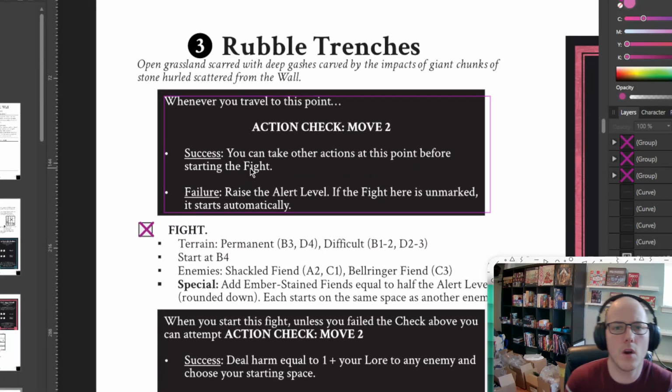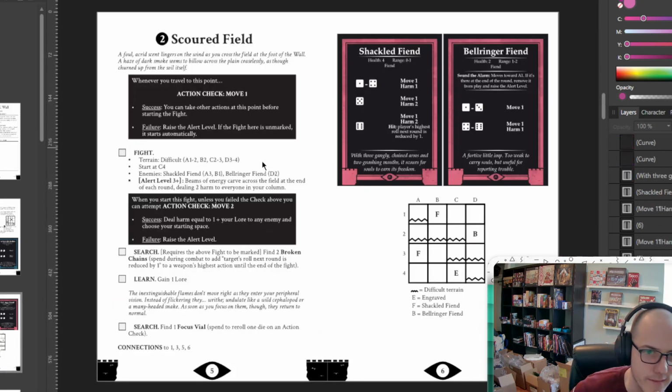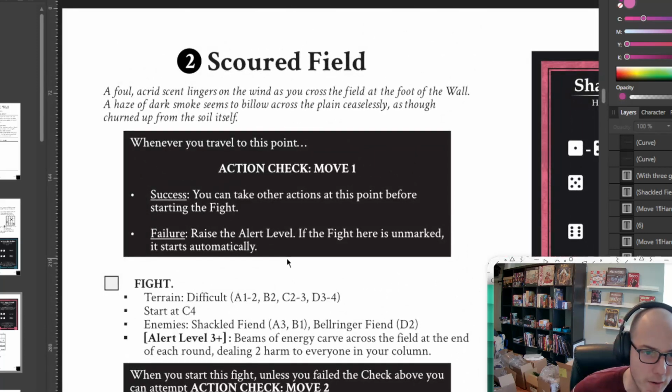Open grassland scarred with deep gashes carved by the impacts of giant chunks of stone hurled scattered from the... Wait, this is the wrong one. A foul, acrid scent lingers on the wind as you cross the field at the foot of the wall. A haze of dark smoke seems to billow across the plain ceaselessly, as though churned up from the soil itself.